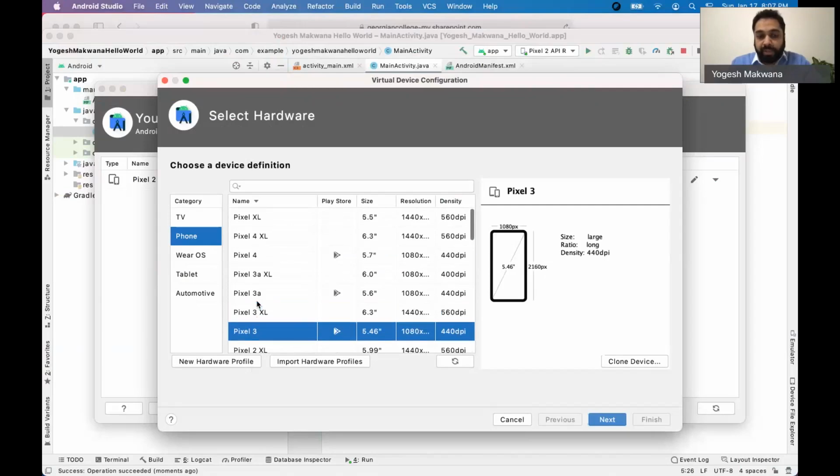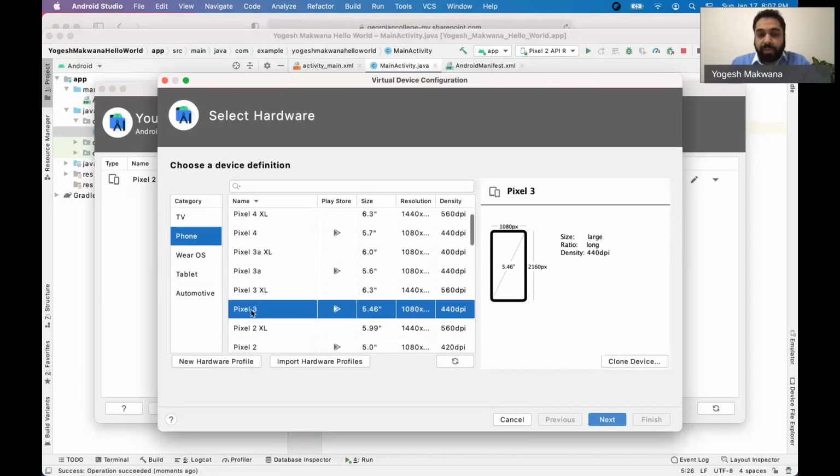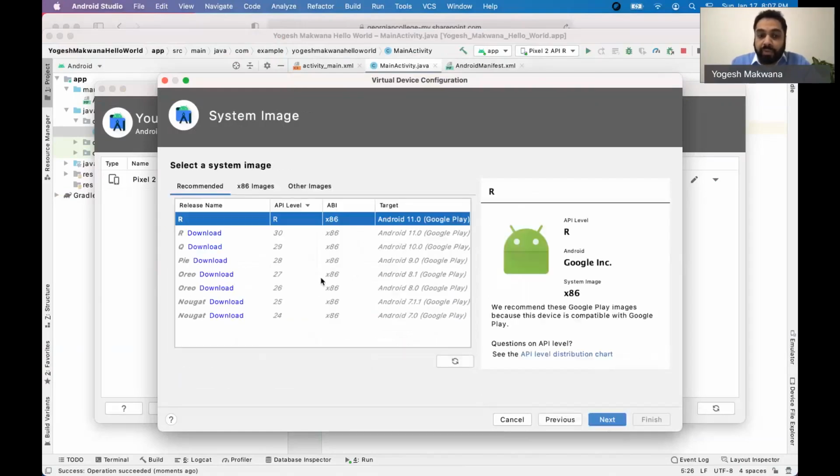Any one will do basically. So let's say you are creating a Pixel 3, and then you say next, and it's going to ask you which version of Android you want to run on it. You can choose one, and if there is nothing available, it will allow you to download one of the options. So you choose the latest one, in this case R, and then you say finish.